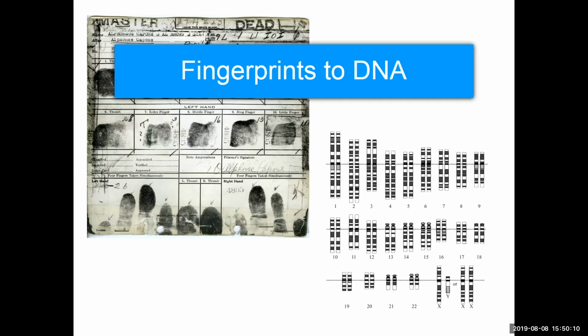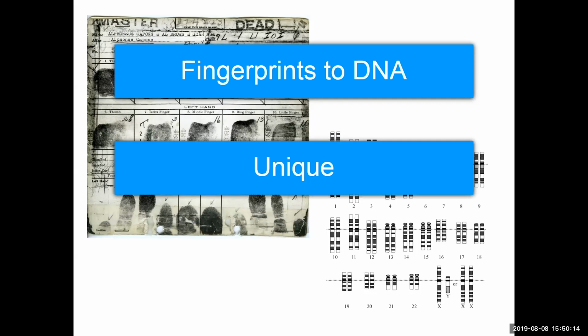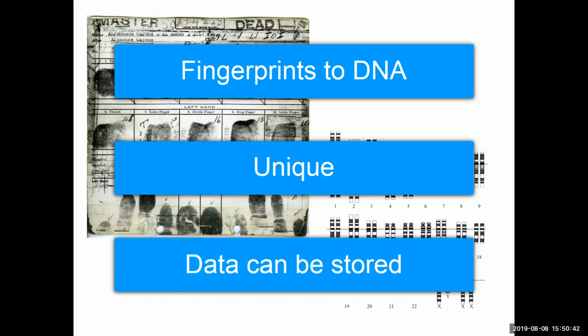So we have now the question of fingerprints. Well, fingerprints have some very interesting characteristics. First of all, they had to be established before they were actually used in criminal cases. By the way, that fingerprint card that you're seeing in the background was Al Capone, the criminal. So that's his fingerprints there. But they had to be accepted as unique, and they had to be accepted as being able to be stored. In other words, not only do you say, okay, everybody has unique fingerprints, but how do we know how to use that for identifying somebody unless we have a huge bank of stored information about people's fingerprints, and we can match them up to who they are.